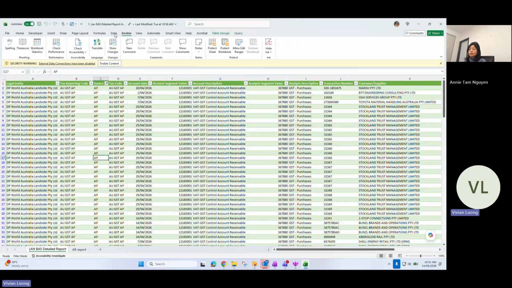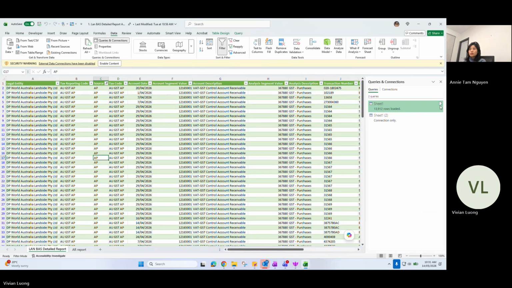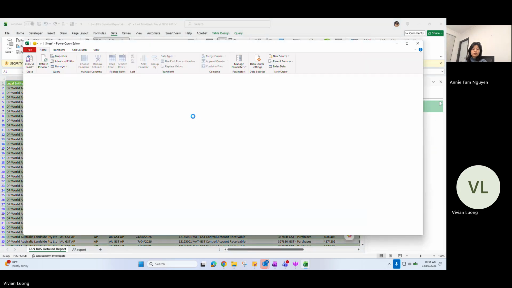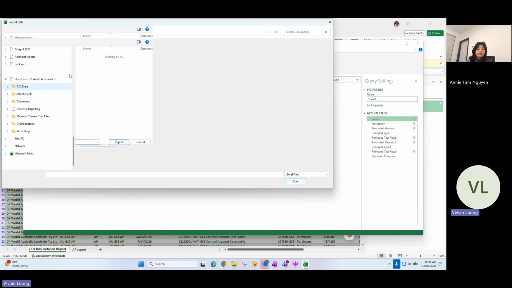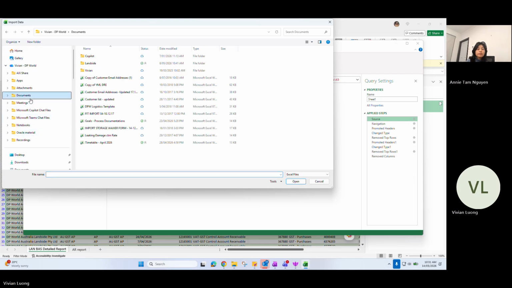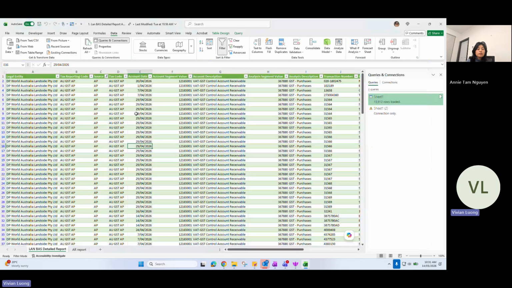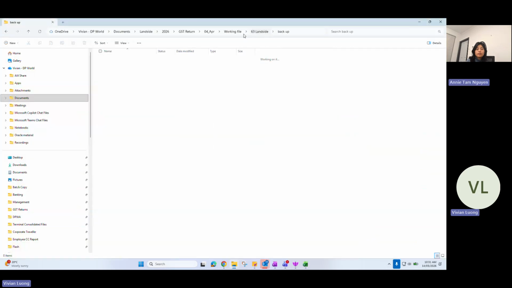Go to Data and then Queries, and we're just updating the new file. Go to sort, then edit settings, and update that new file in. Once you update it, just close and refresh. Then you see the current month is April, then it's correct. We will use this report later on.